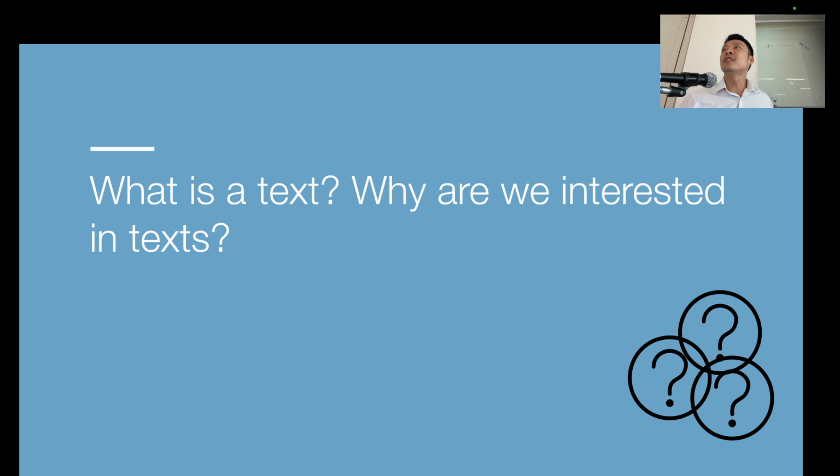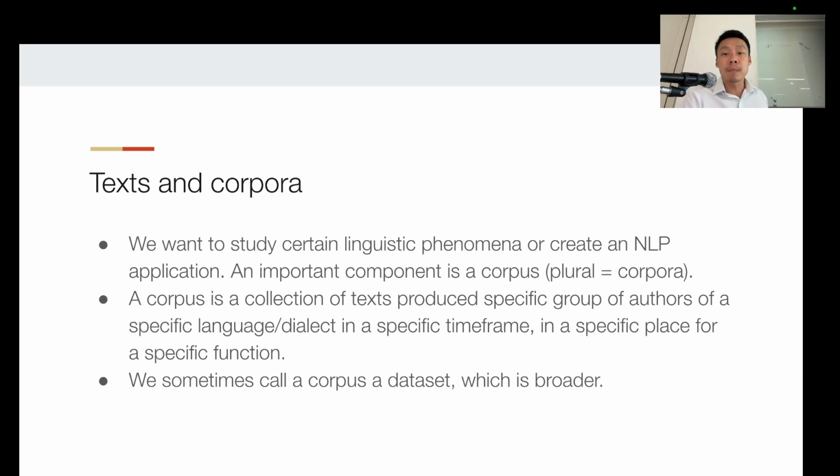What is a text? What does text look like? Yes, text are strings. Great. And why are we interested in text? Why do you want to do things with it? What's in them? That's how we convey senses through language. And you said information, right? So text has information. That's why we want to work with it, okay?